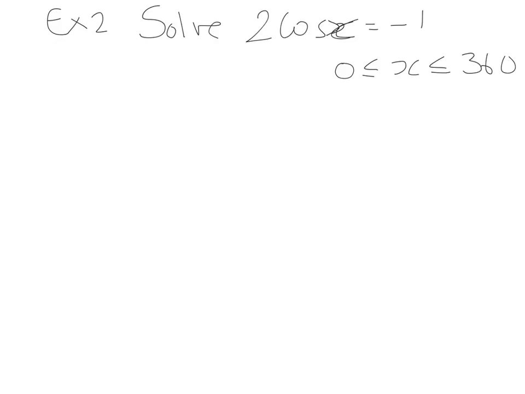Okay, what you're noticing first of all with this equation is that there is a 2 in front of the cos x. Now, to solve a trig equation, you must have the trig function on its own on the left-hand side of the equation. So we're going to have to move this 2 from the left-hand side to the right-hand side. And that's just transposition. So we're multiplying by 2 on the left-hand side, so we would divide by 2 on the right-hand side. So 2 cos x equal to minus 1 becomes cos x equal to minus a half. So that was step 1.